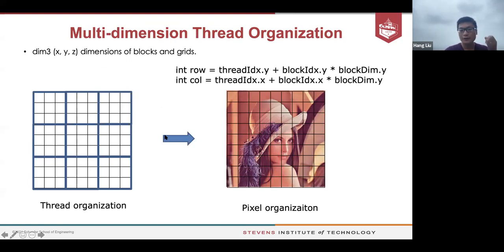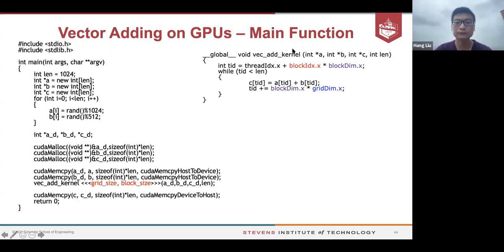Okay. Multi-dimensional thread organization is pretty good for image processing, because think about it, it's like 2-dimensional data, right? So we use both X and Y. And then putting them together, we have this function, right?